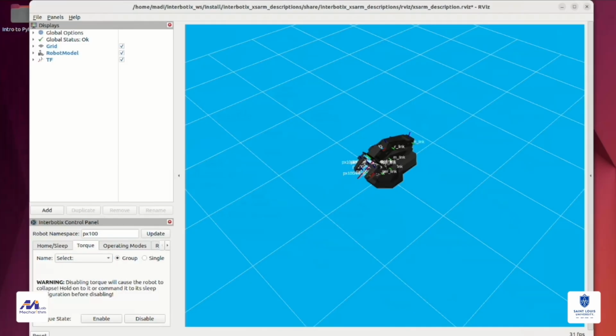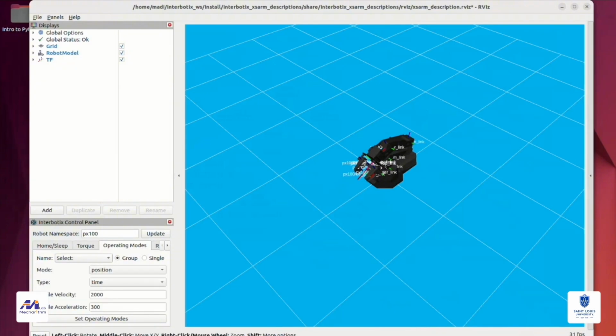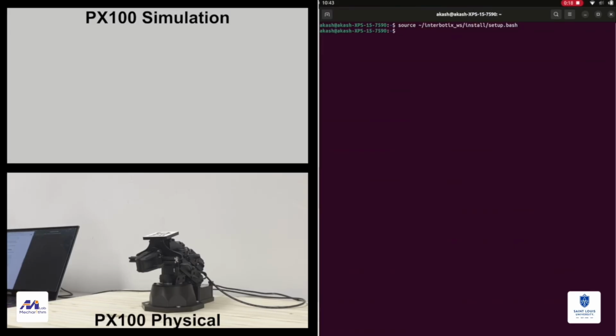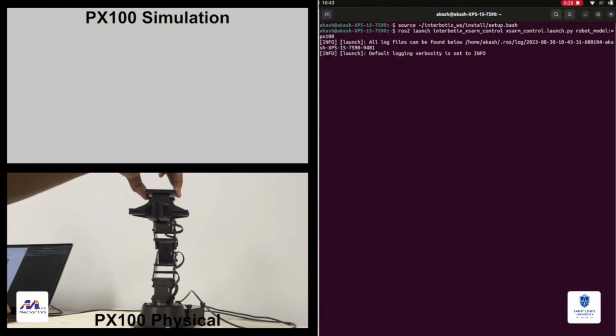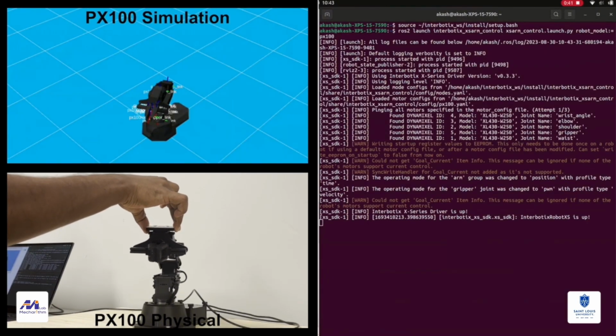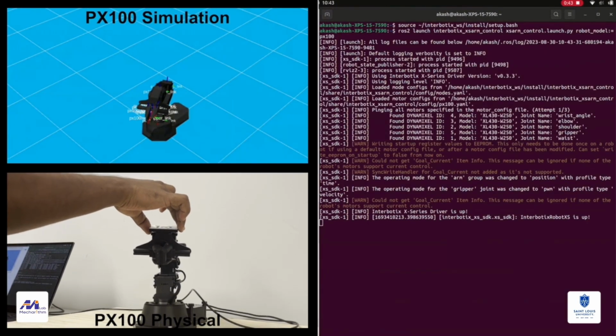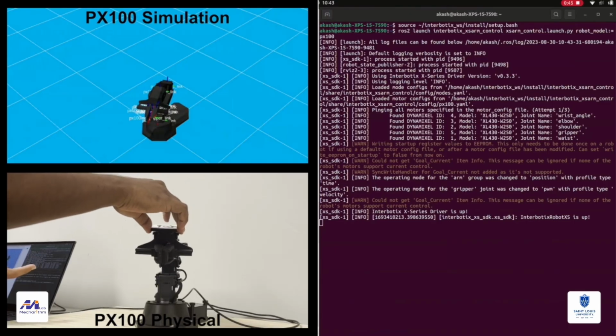You can also do other things, for example, interacting with other services like torquing on and off the robot, which is the torque that works with the torque_enable service that you can see in the service list. For torque off, make sure that the robot is in sleep pose or you are holding the robot arm, preventing it from falling. The others are services that can be found in the ROS2 service list. If you want to hold a robot in a certain pose, torque it off again and manually get the robot to that pose and torque it on again. By doing this, the motors are again torqued on and the robot can hold that pose.